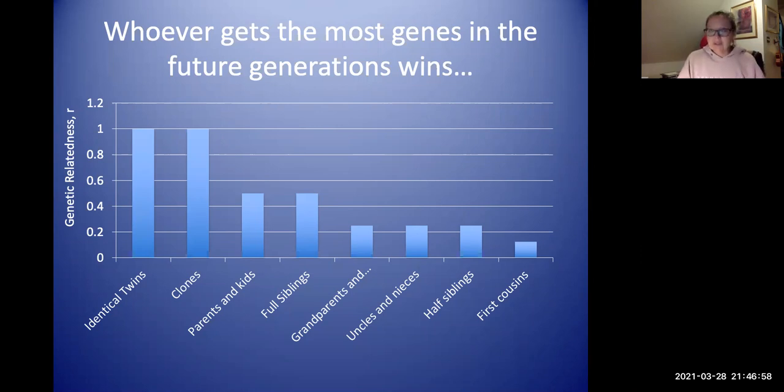We go down to first cousins, which is 0.125. So you're 12.5% related to your first cousins. By the way, if you're breeding expensive racehorses, or if you are marrying a human up until World War II, you can marry at 0.125 and lower without accumulating deleterious genes. So you don't have inbreeding problems as long as you stay at first cousins and lower.